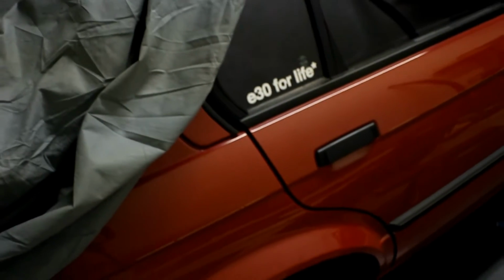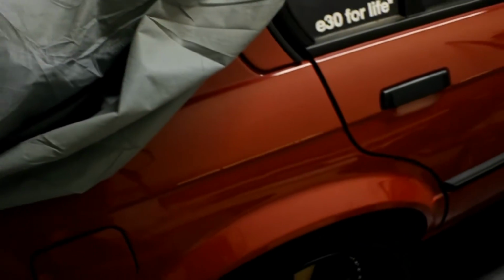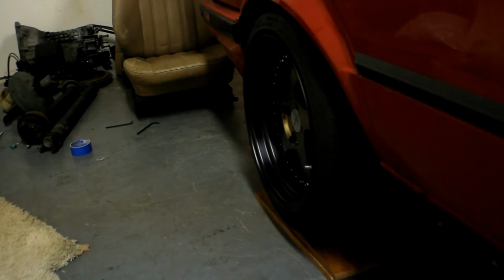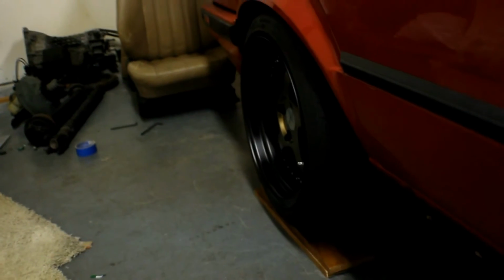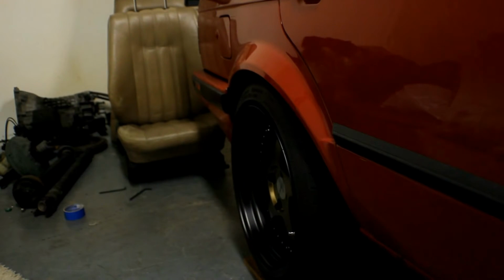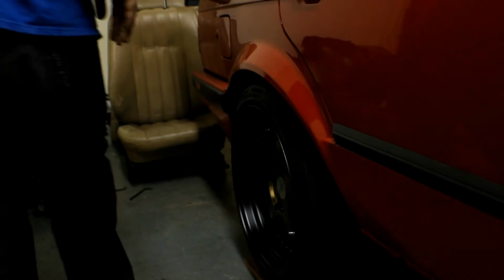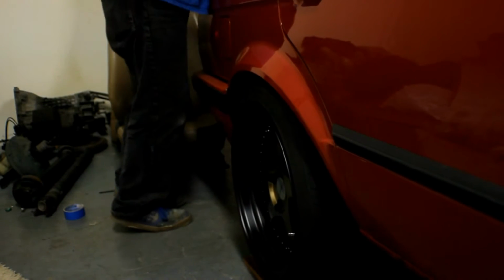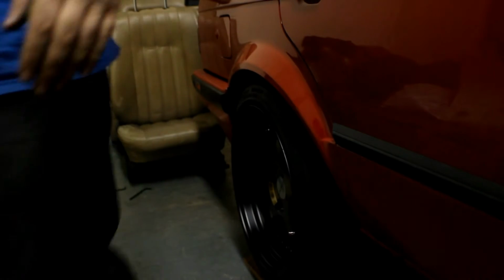But I don't have it slammed or anything, because I want to drive on them for a little bit before I slam them. But they're pretty stiff compared to what I was used to, which were the iBox, and those weren't stiff at all. They were pretty much like stock stiffness. So I'll go ahead and push these down so you can get an idea of how stiff they are on the back. I got it set halfway stiff on the dampers. So pretty stiff on that, as you can see.